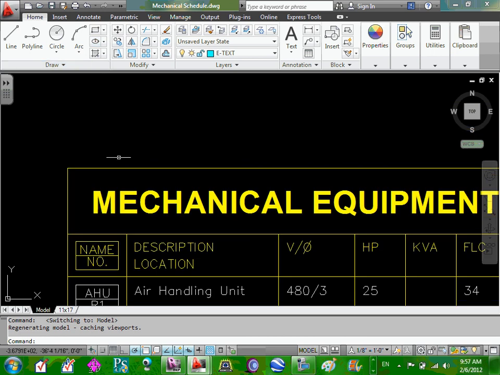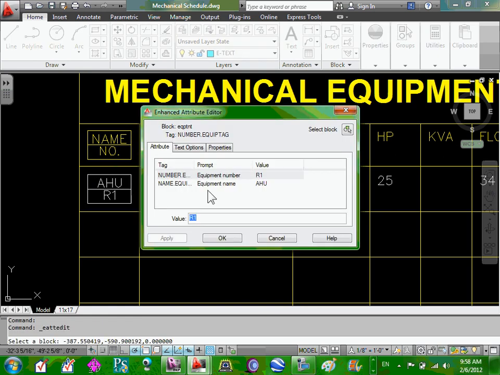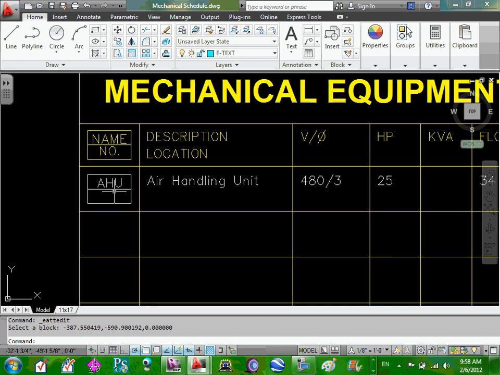If you guys just follow quick with me, the first thing you're going to find is the NEMA number. So this is the air handling unit. If you double click on it, we only have air handling unit 1, right? So I'm going to get rid of this attribute that came with it. If you name it air handling unit 1, just call it air handling unit. We only have air handling unit 1. If it was 2, it would show 2. The name of it, the description, is air handling unit.